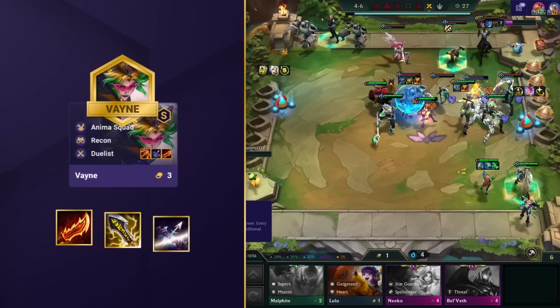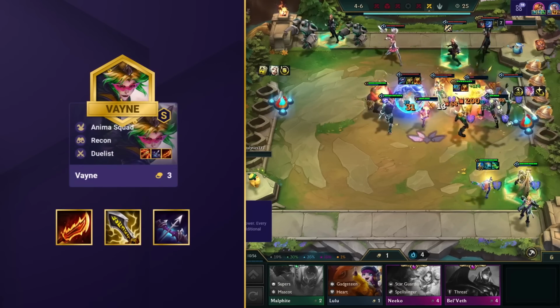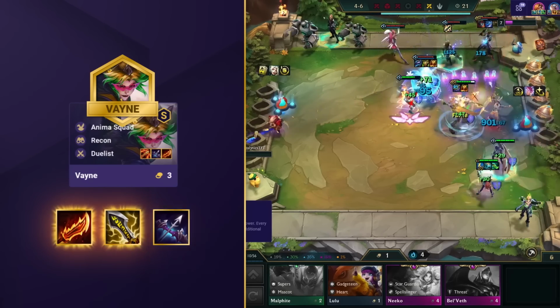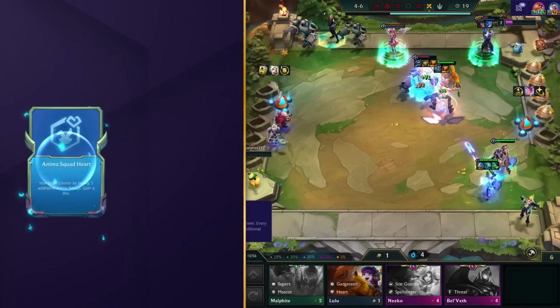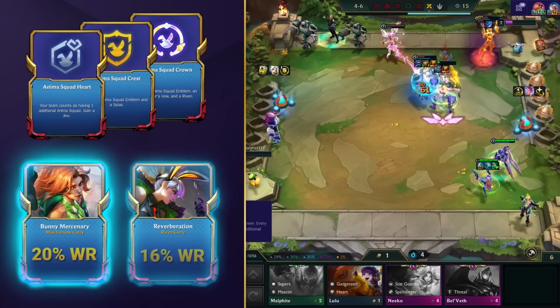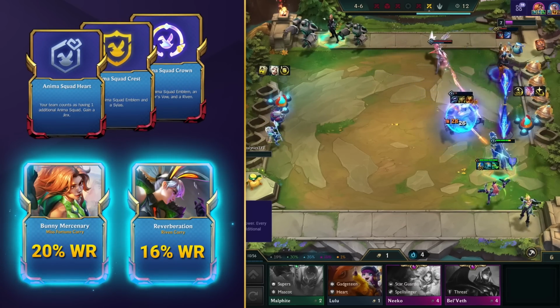Any remaining items, especially AD ones, you want to send to Vayne. Treat her as your secondary damage source who needs some attack speed and full crit with Rageblade, Infinity Edge and Last Whisper. For augments, any Anima squad, Heart's Crest or Crown opens up the highest ceiling of the trait, and Miss Fortune's or Riven's carry hero augments both have really solid win rates.